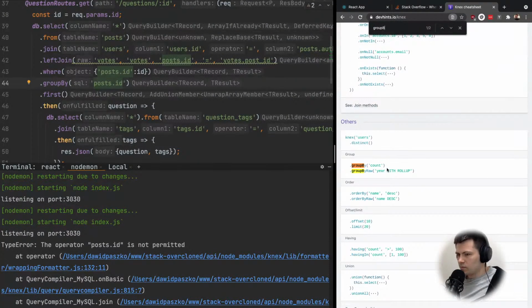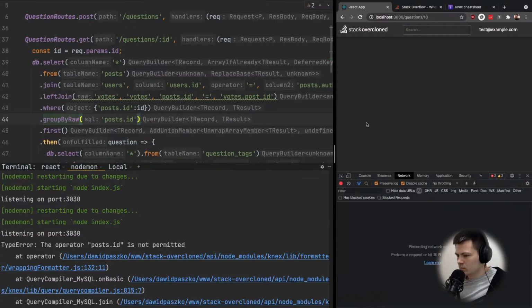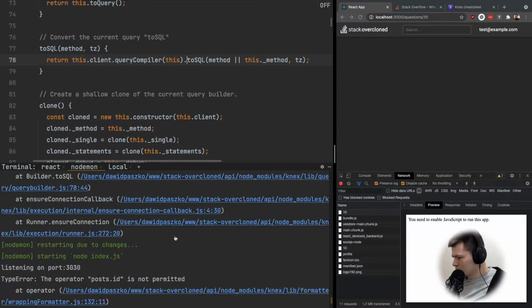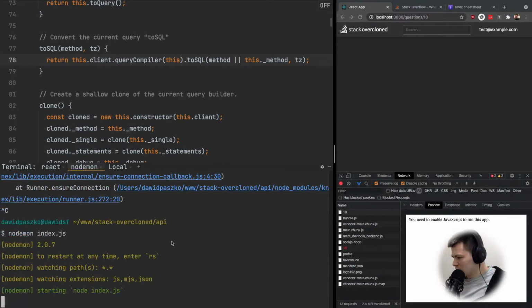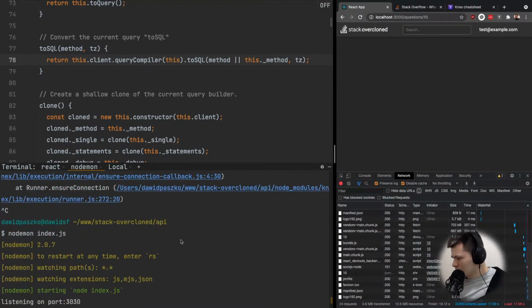Group by... okay, let's try with group by row. Let's maybe restart. Okay, it fails.